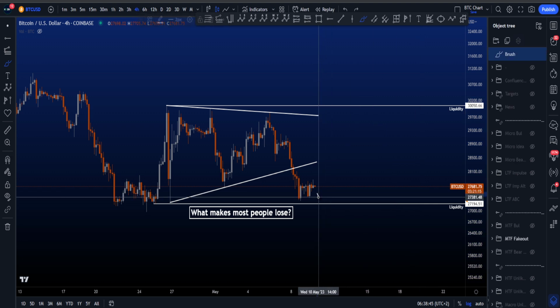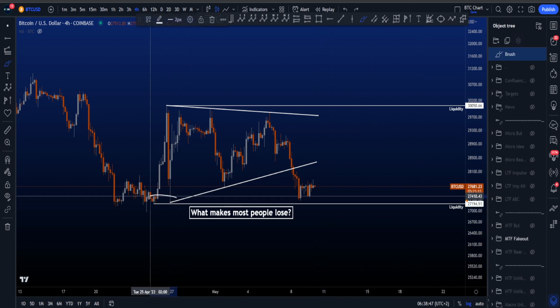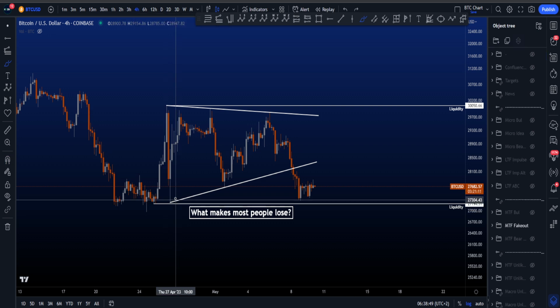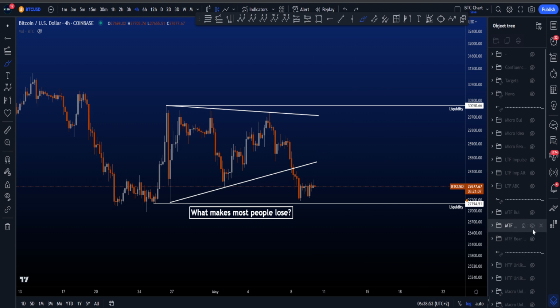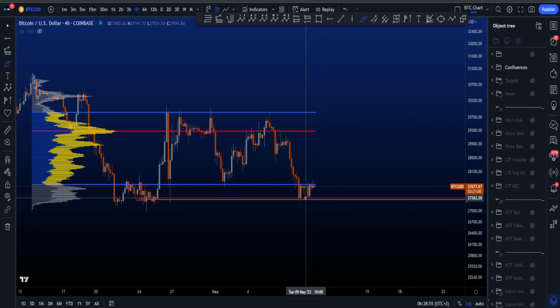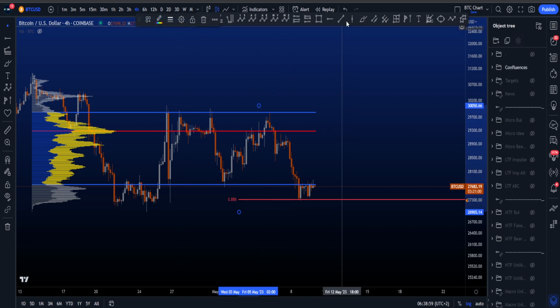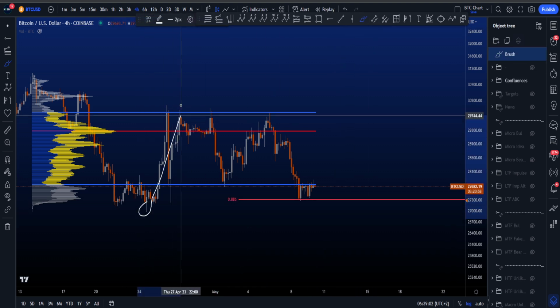Of course, price could go down and grab the liquidity at the lows, because we do have some liquidity here of a triple bottom, but then eventually continuing to the upside. And I have to say, by the way, that usually if the 886 is hit, because the red line that you see over here is actually the 886, which is pulled from the low to the high.